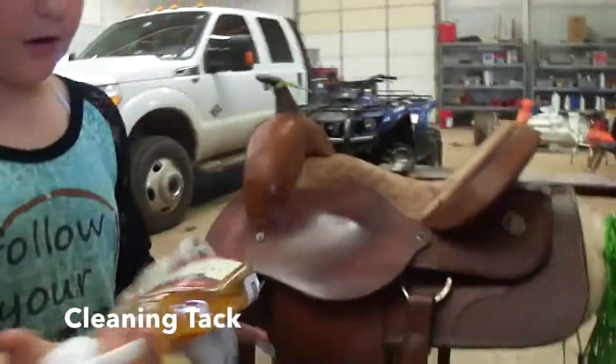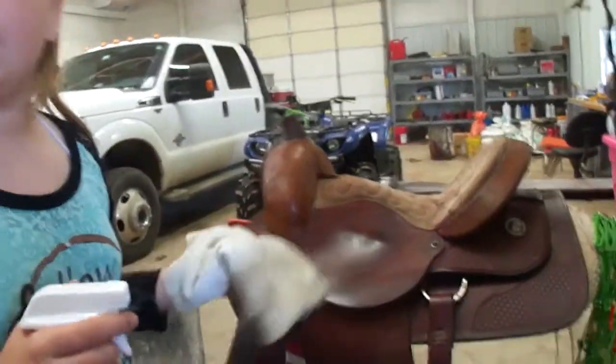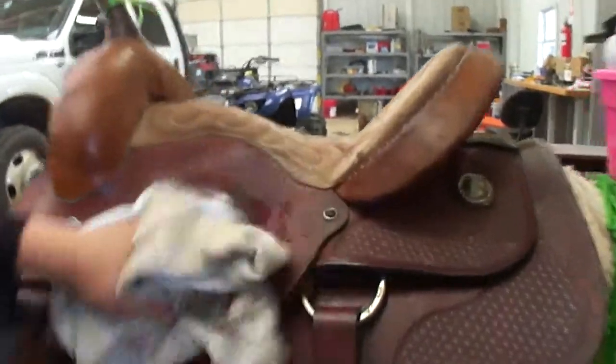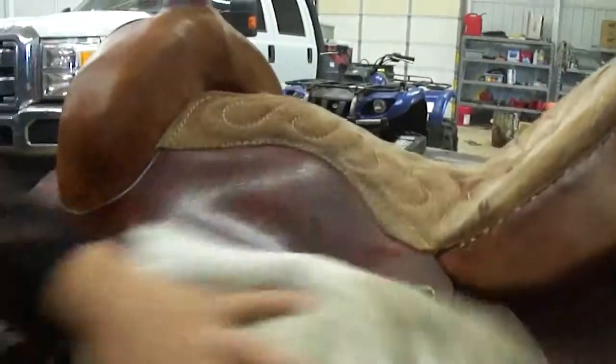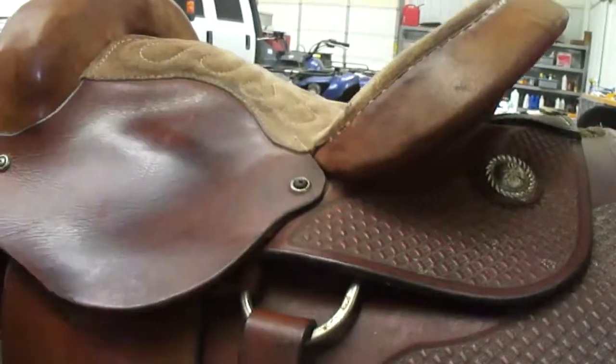Now, we need some tips for cleaning our saddle. Yes, so right now we're gonna be using the Oakwood leather oil. I really recommend this stuff because it gets deep down in the creases of the saddle. But when you are going to spray this, do not go up close. Go at least 1 or 2 feet away. And when you spray, go in circular motions all the way around. And repeat on the other side and on the stirrups.